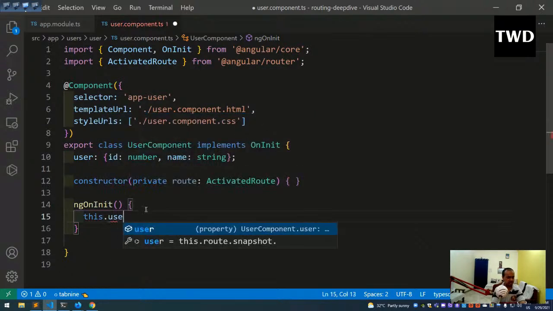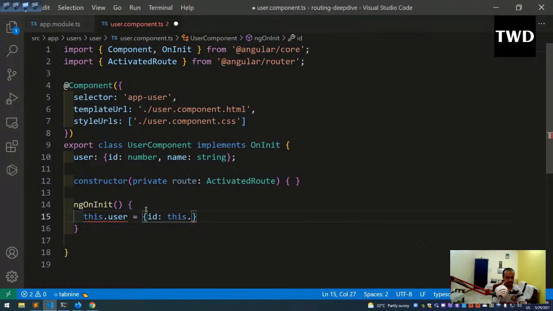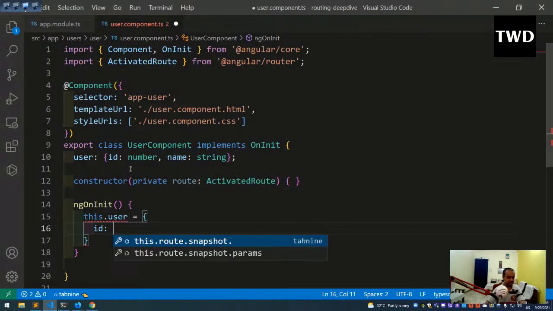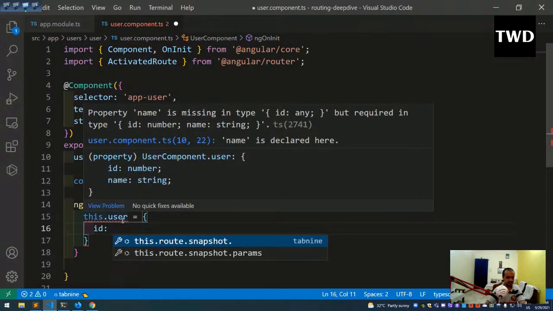this.user equal to, user has id, so user is already initialized. Why is it giving an error then?